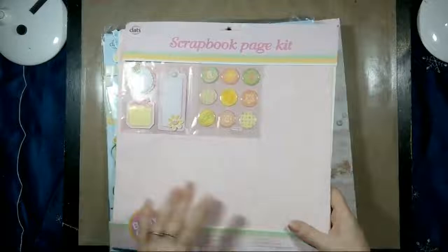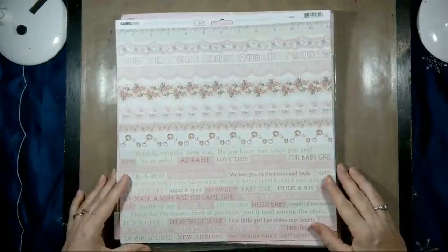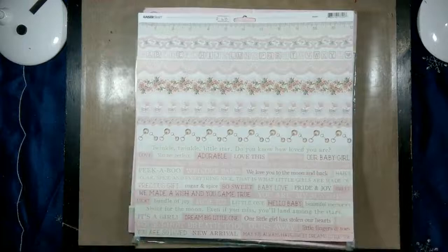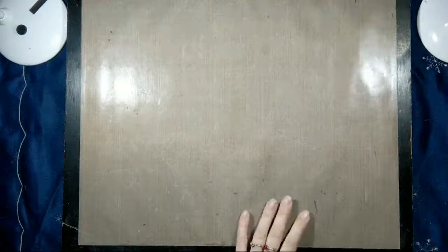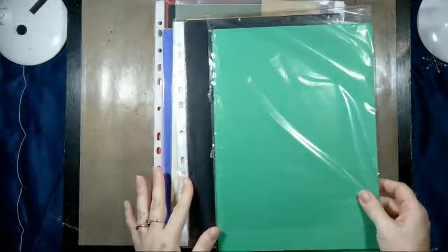And then there is this sheet of peekaboo girl stickers. I actually have the papers that go with this, so it'll come in handy. I have the paper pad and the 12x12, and some of the 12x12s, I think. Do this as all one lot. This is just a giant bunch.